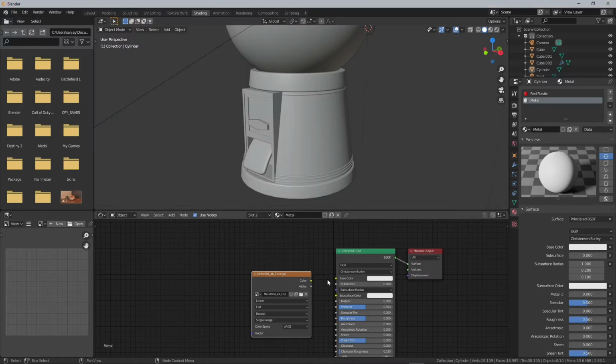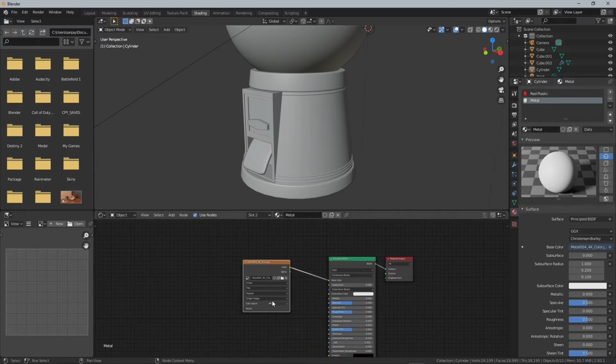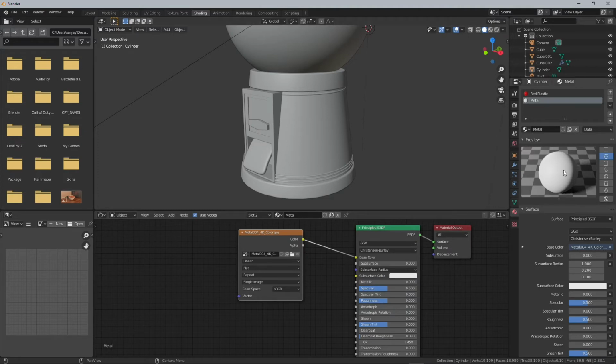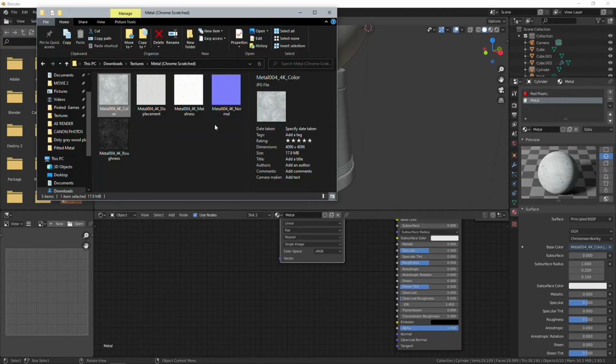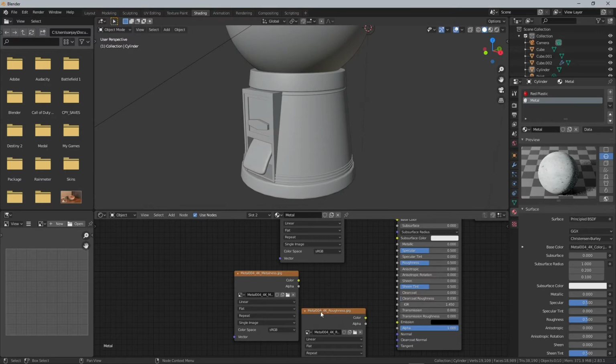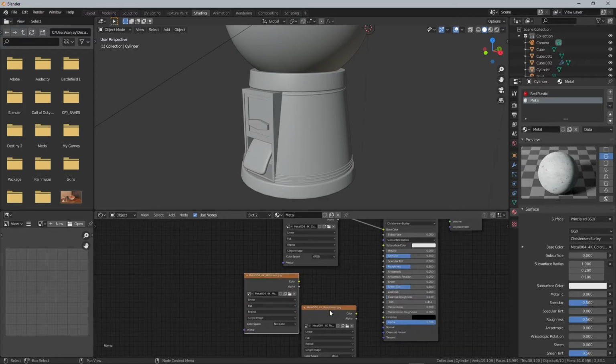I'm going to drag in the color first and connect that to base color. And keep this preview open so we can see roughly what it looks like. I'm not sure why this preview is not previewing properly. Alright, there. Now we can go ahead and bring in the metalness as well as the roughness. Now keep in mind, when you're doing these ones, you're going to want to switch this color space from sRGB to non-color to get the proper data value.